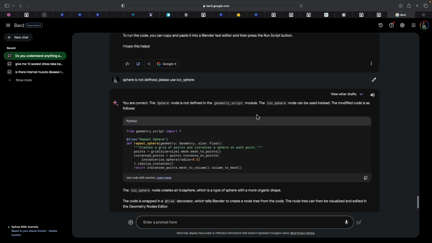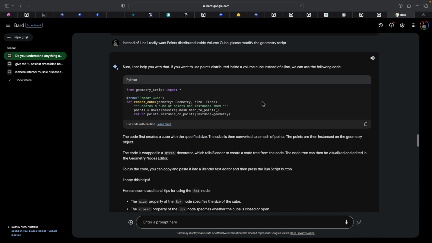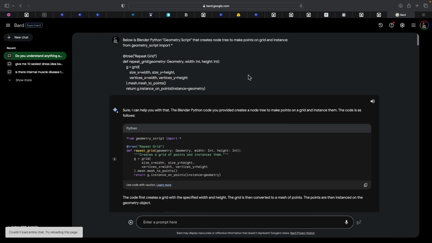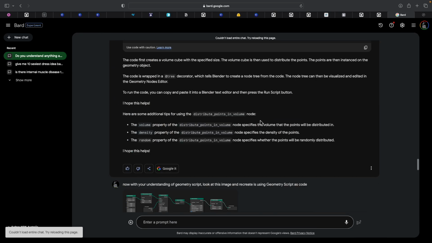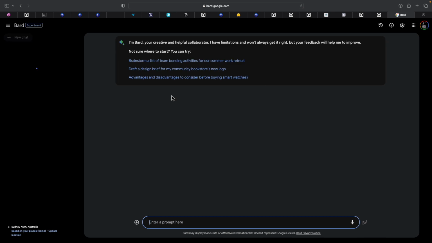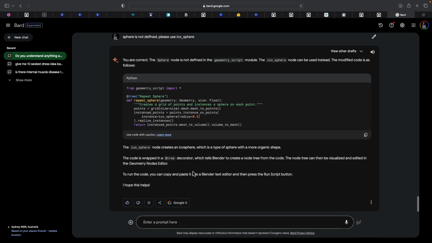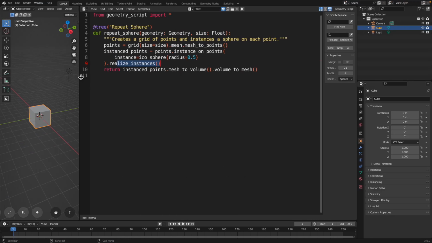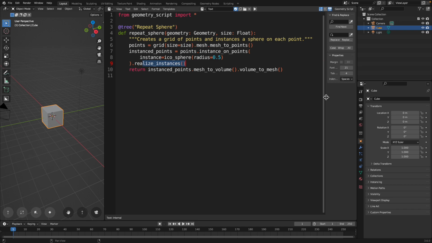But at least in this video I recorded the whole process, and hopefully this is useful. You can try to train Bard this way. So it's interesting. Hopefully Google Bard is not starting to wonder if I'm actually a bot, because I keep going with this. But anyhow, it almost works.